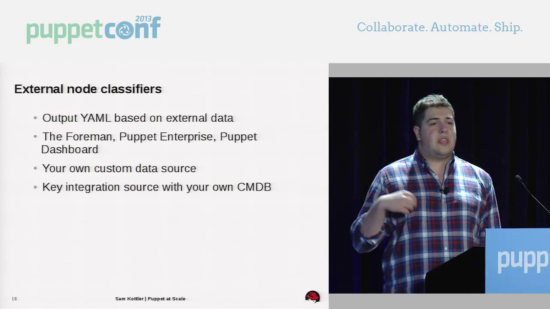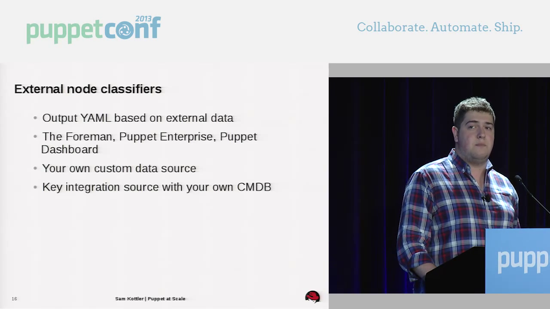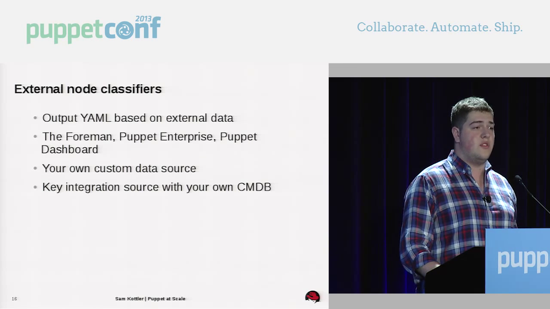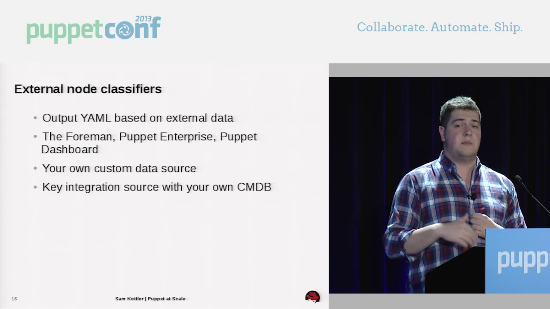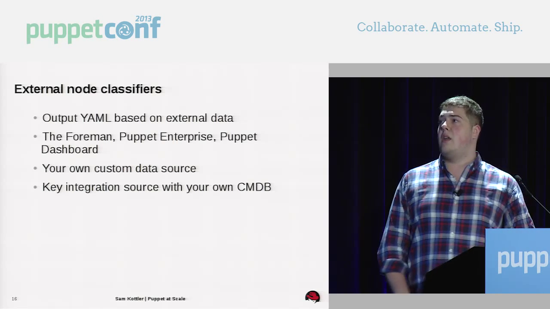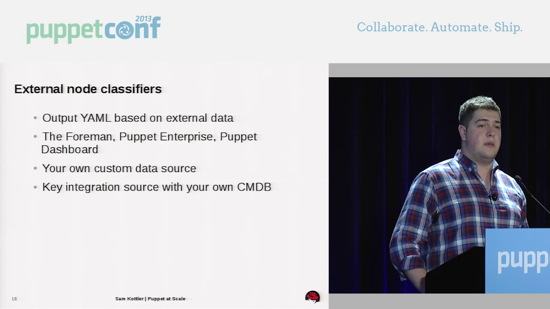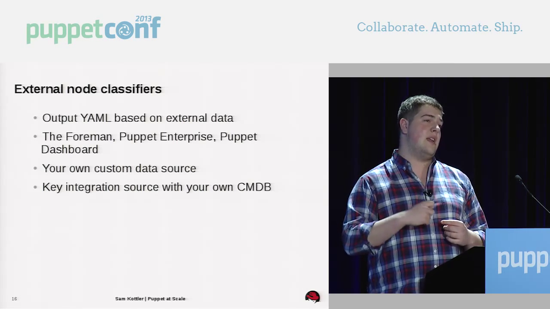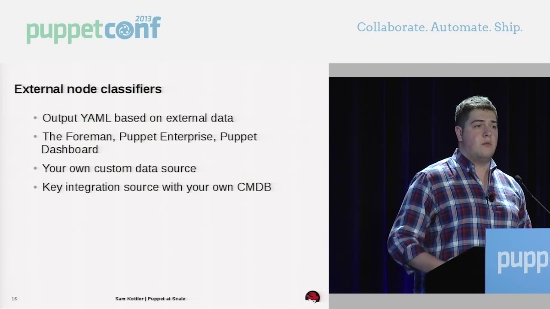And I think one of the things that we're not doing all that well with custom ENCs yet is being able to do integrations with any of the existing ones. So if you want to get data back out of that CMDB and feed it through, say, Foreman, that's a little challenging right now. And on the Foreman side, we're getting better, and I know Puppet Enterprise and the dashboard are also working on that. So being able to say, yeah, I want to go out and talk to this vendor, feed that data back into the ENC kind of asynchronously, and then run Puppet.